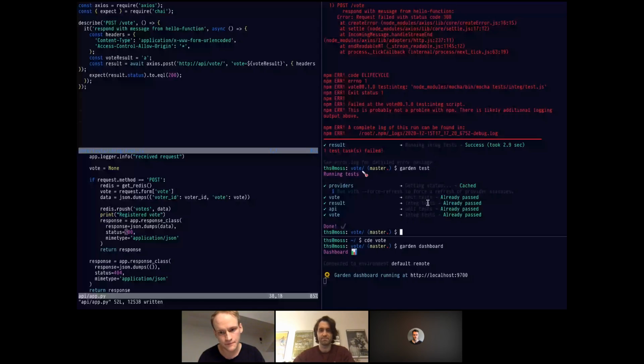And again, the way this project would be integration tested in CI is literally just the same. You would just do garden test in CI. And this basically means that you only have to maintain one set of configurations. You just do it with Garden, and then you can start thinking of your CI system as simply an executor that runs Garden. You don't have to construct your pipelines there because with Garden, you're setting up with a tool that works everywhere. Again, write once and run everywhere.